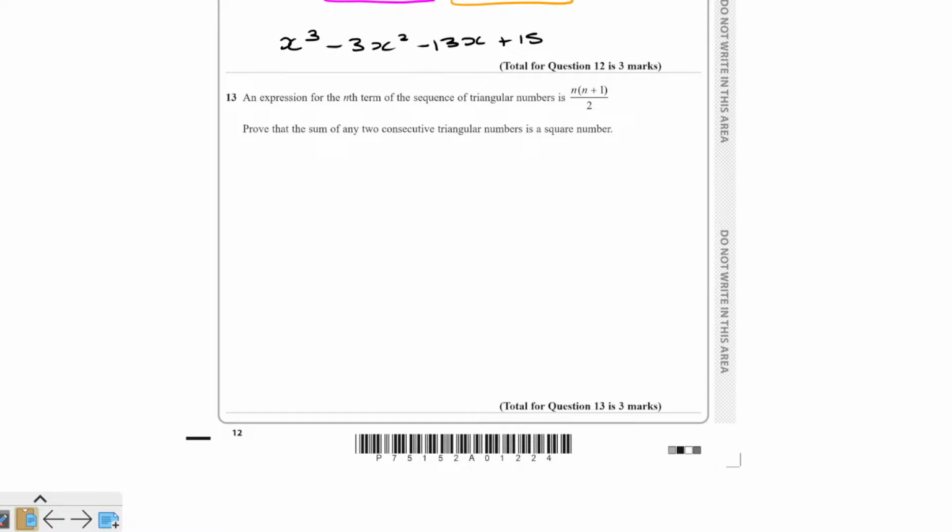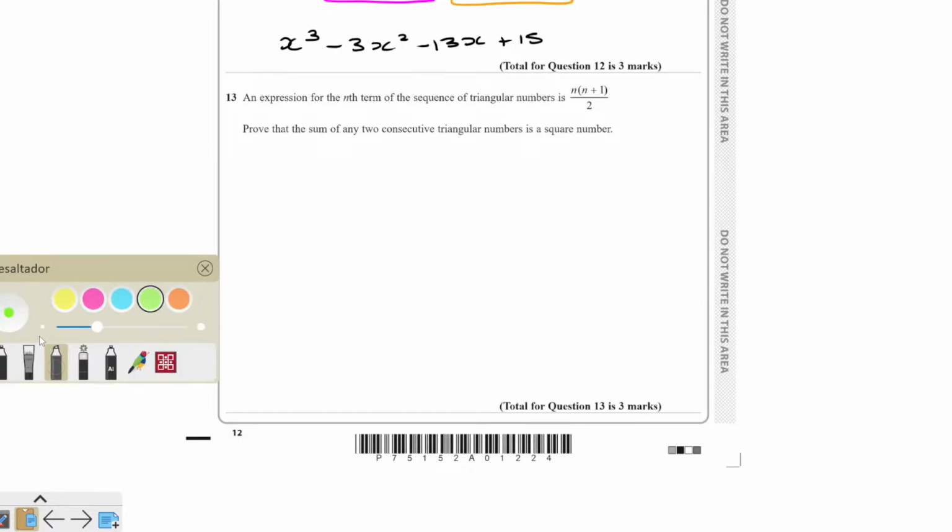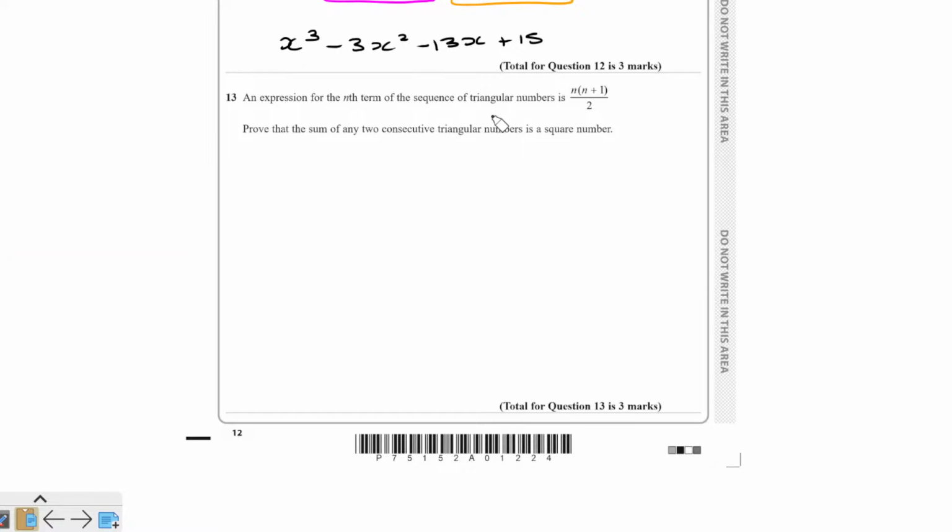At the end of this, I just break it down into steps. So let me see if I can get my highlighter. The thing that's probably throwing us off is the triangular numbers, but we'll deal with that in a minute. That is the bit that's a bit harder. What do they want? So what's our starting point? It's any two consecutive triangular numbers. Don't worry about what you're proving, just worry about what am I starting with.